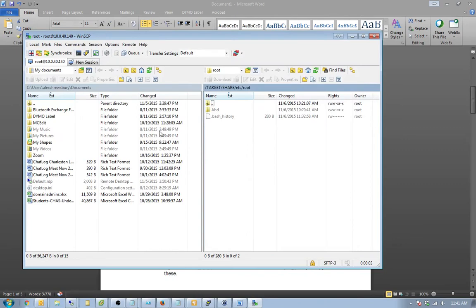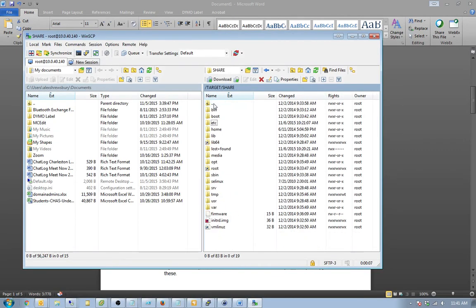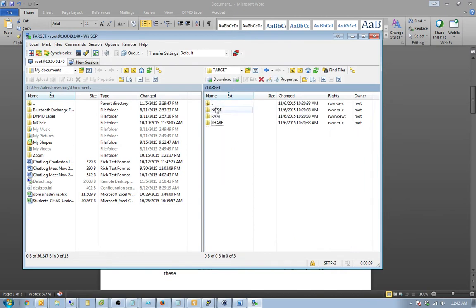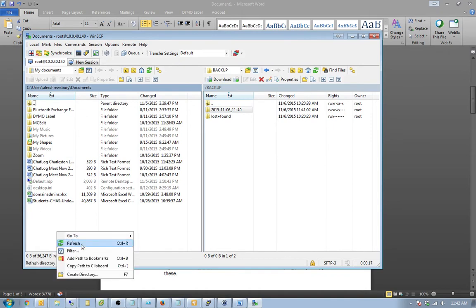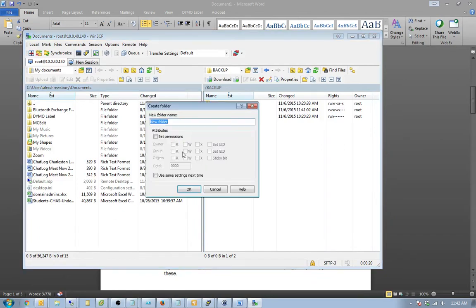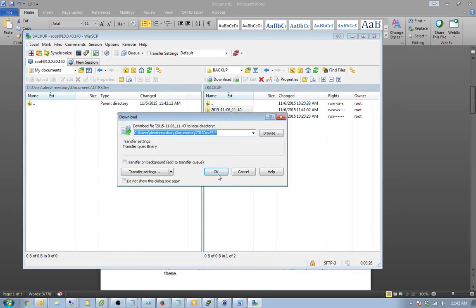Okay, and I'm going to go up to the root directory and backup folder. So I'm going to grab this, and documents is fine. Let's go ahead and make a new folder in here called OTRS dev, and I'm just going to download that.